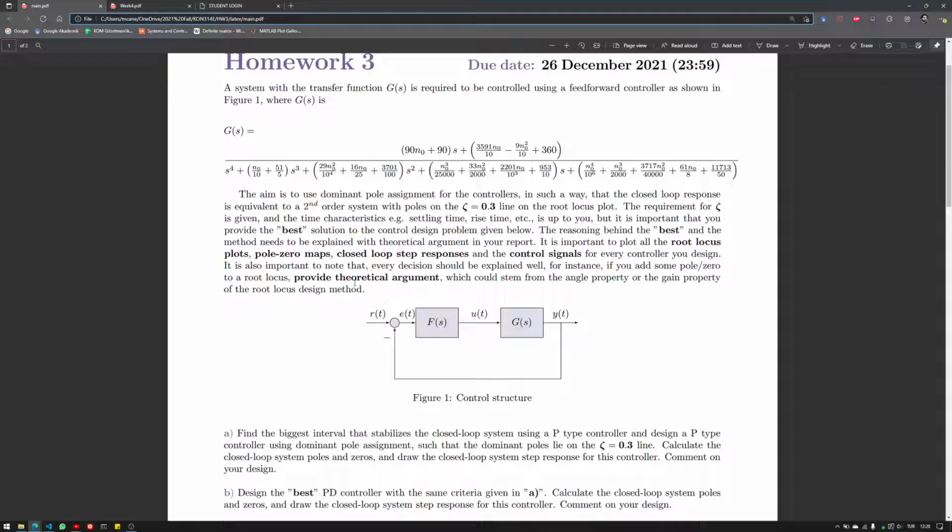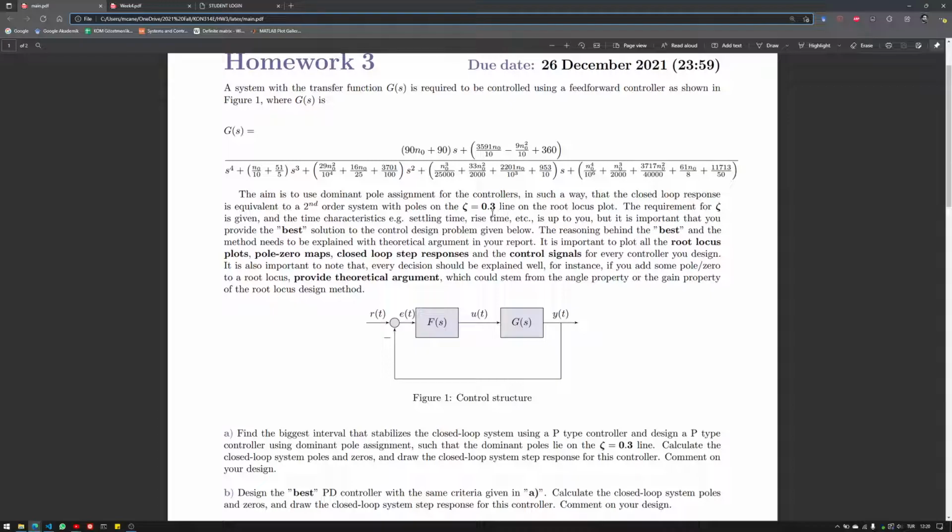So you should design an applicable closed loop system that meets the requirement 0.3 here. So having values for poles like 5,000 or 500 will be an overkill. So that's not really the aim here. Or having too slow settling times, for example, maybe 100-second settling time, is not really what we are looking for.